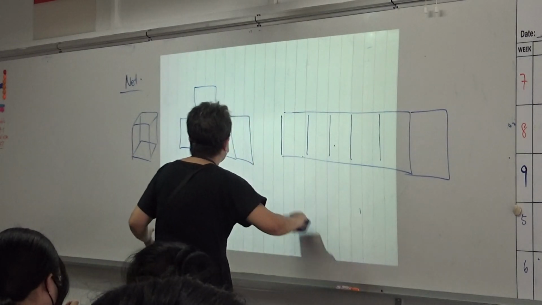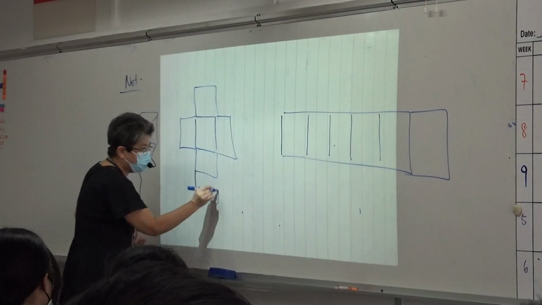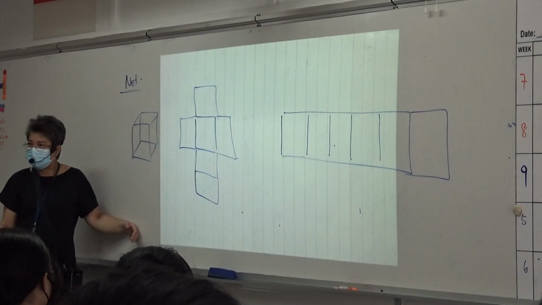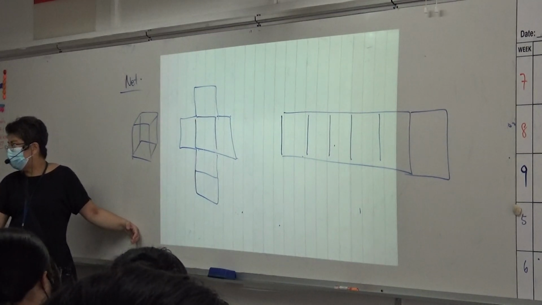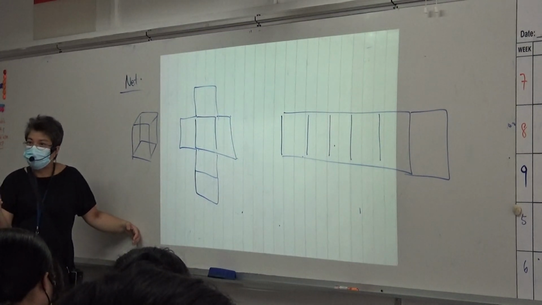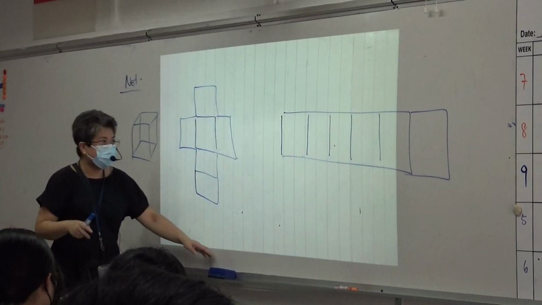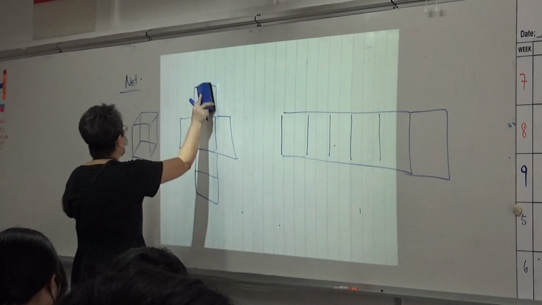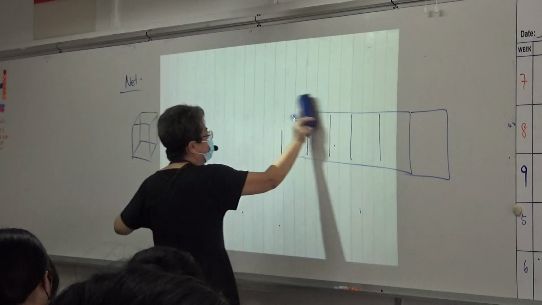Now, what about another possible net for this? Can you see I can have one here? And you can also make a net. So a net is something that when you fold, it will form the figure. Understand? Okay, now then I ask you one more thing. Okay, you need to know what is the net of a cube.